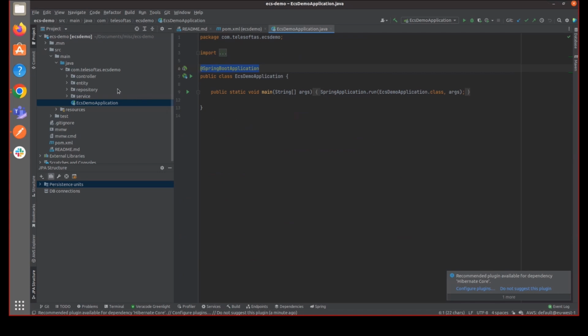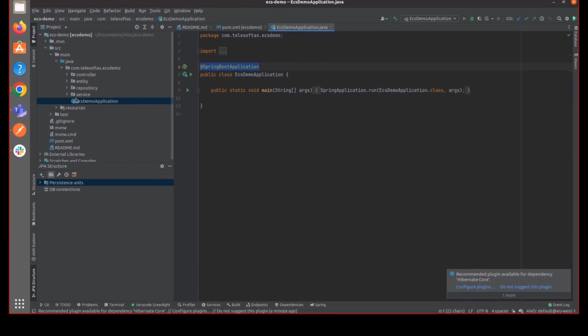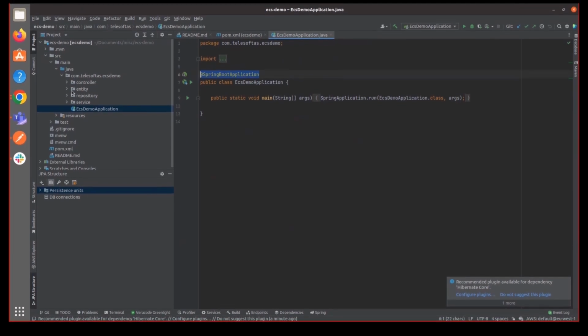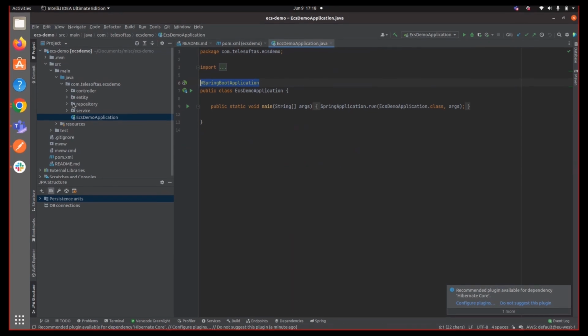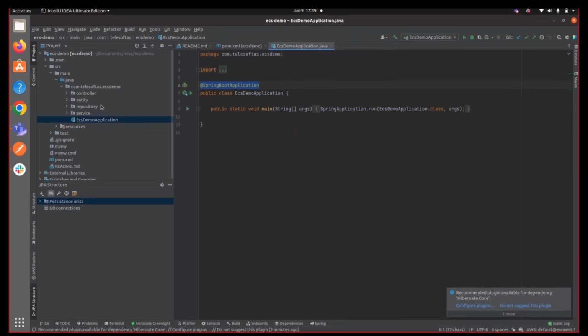So basically, your Spring Boot application, because it's going to be performing CRUD functionality, you want to organize your packages into like the MVC structure. So here I have the entity package. So this package is really going to contain your plain old Java objects, right, that will eventually become a record in your database table. Your repository package, right, is going to contain classes or interfaces that will handle the mechanism for interacting with your database.